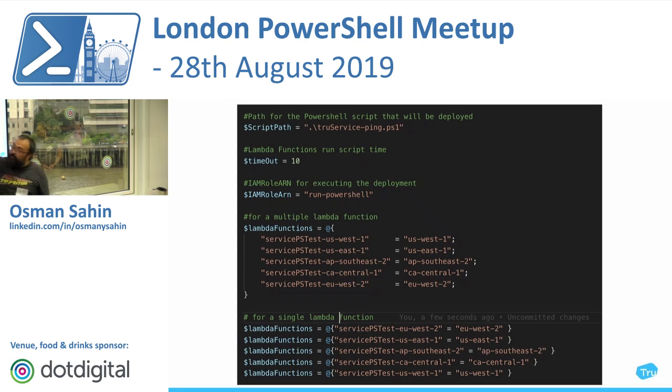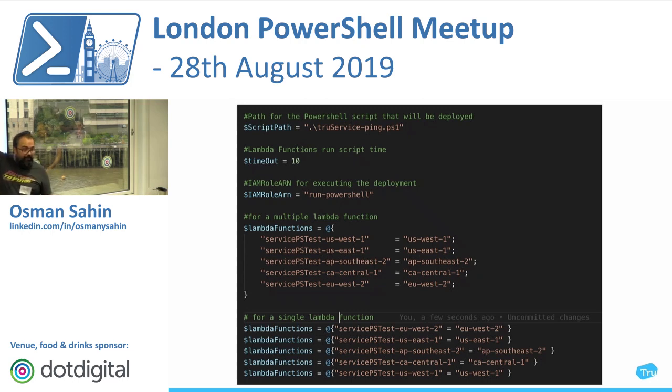You need to create an IAM role on the AWS side, because you need some permissions for running. That runs a Lambda function and writes to the logs, so I give it permission. And you also need an access key for running these things.